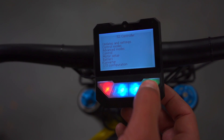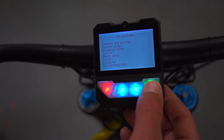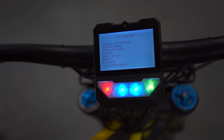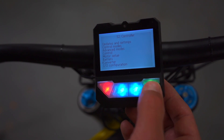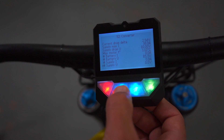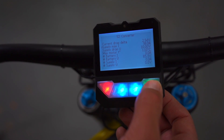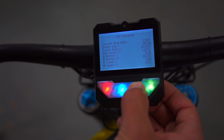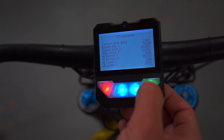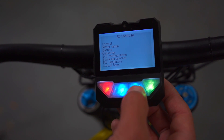The converter is pretty epic — it's what allows us to have the built-in charger, because you can essentially charge this bike through the phase wires that go to the motor. Because of this, you can use any voltage lower than your battery pack, so it's super easy to charge from 12 volts from a car or any charger with lower voltage than what you need. In the converter settings, supply max at 38 amps charges at roughly 2 kilowatts. If you want to charge at 3 kilowatts, bring it up to roughly 54 amps. I'm usually not in a rush so I charge at 2 kilowatts daily.